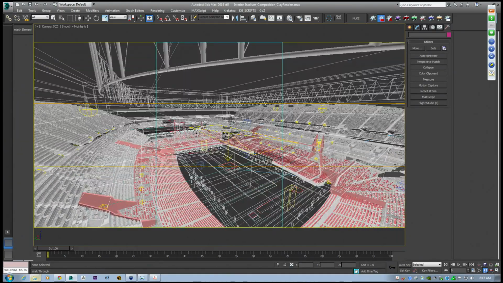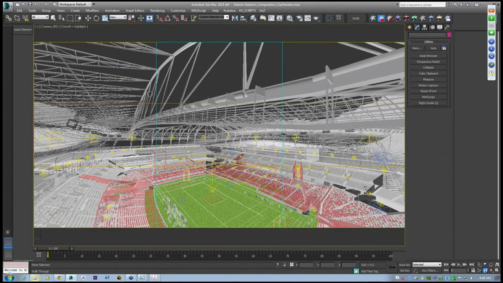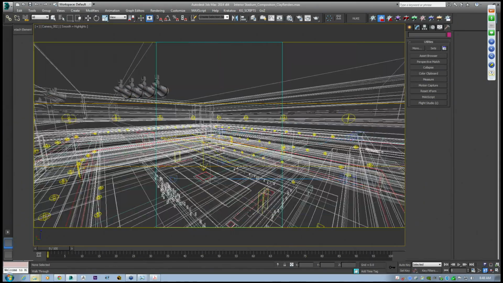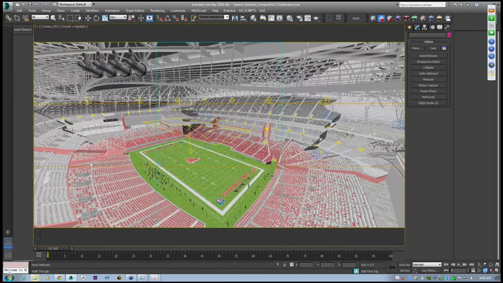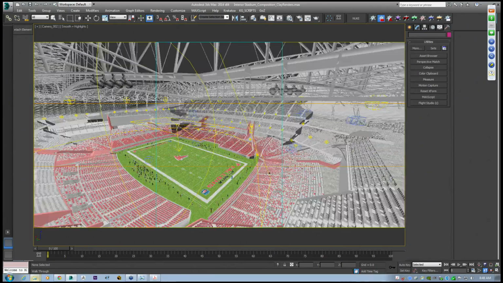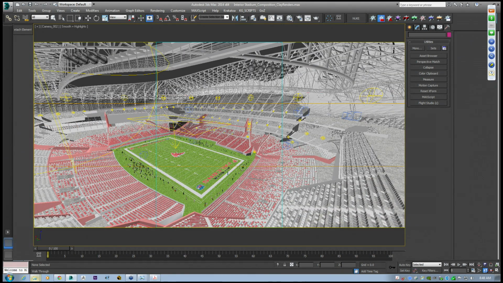So this is good to get some more unique views, find areas of interest, for instance, these lights up here, while keeping the field at the bottom right hand of our viewport in focus. So it's good to frame images, a quick way to kick out a bunch of cameras if your client is asking for multiple views. So I'll run through what we had in here.